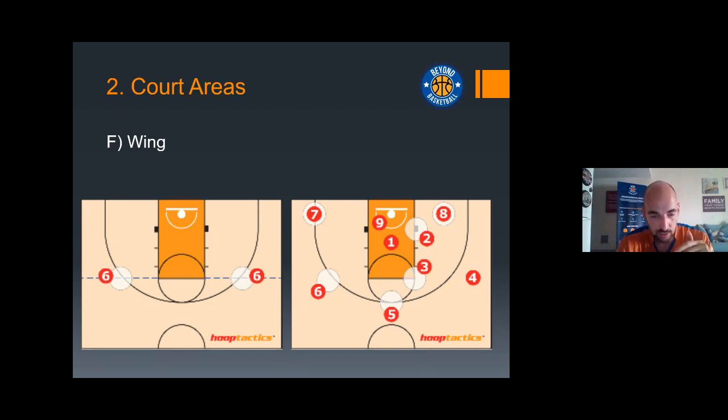So for example, if you see here, the ball is on the right side, that means that you will be on the ball side or strong side, because he is dangerous to go to the basket and you need to defend him. But if you're on the opposite side, you will not be exactly with your man, with your player. You will relocate your position and you will be on the weak side. That means if the player from the right side penetrates to the basket, you will maybe go to help, you will stop him, you will bump him, and then he will not go easily to the basket. Okay, I hope that you will understand me.